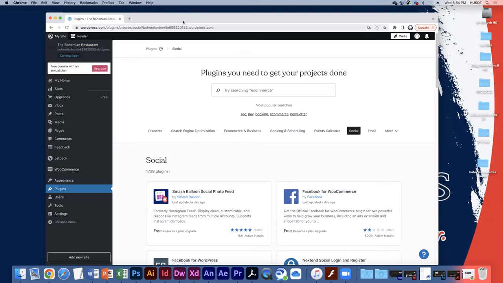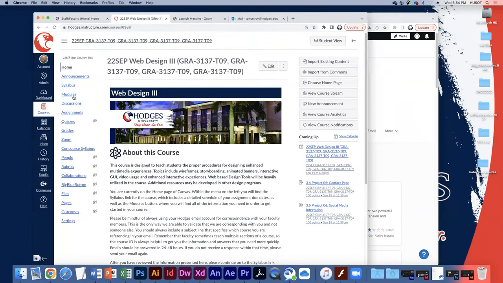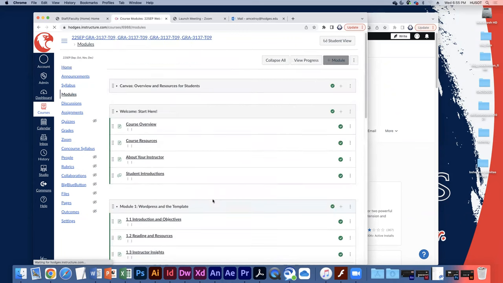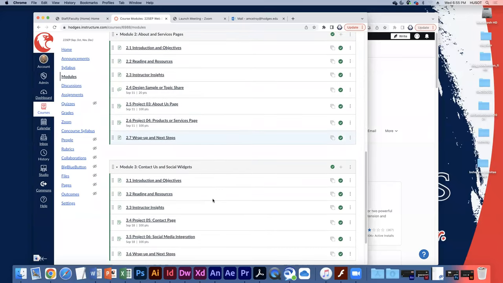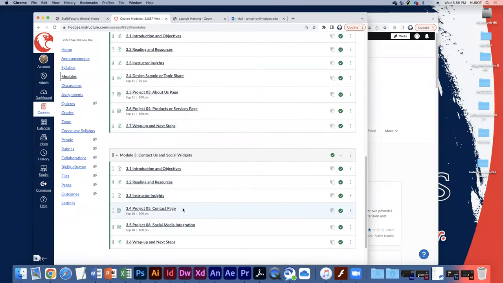So that's where we're at for week three. Everyone's doing well. Make sure you notice the critiquing I've done on some of your submissions to make sure that we're building thoughtful solutions, that we're building well-constructed pages inside of our web solution. So know that we're building a contact us page. So we have home, about, products or services, contact, and social media integration.